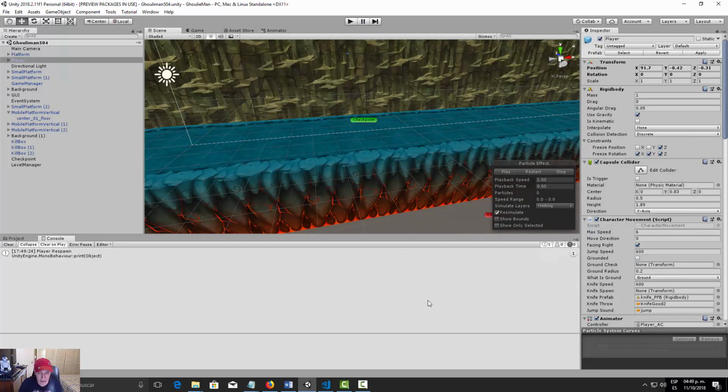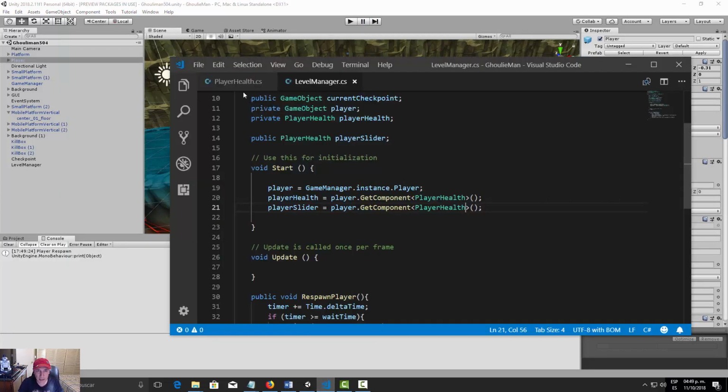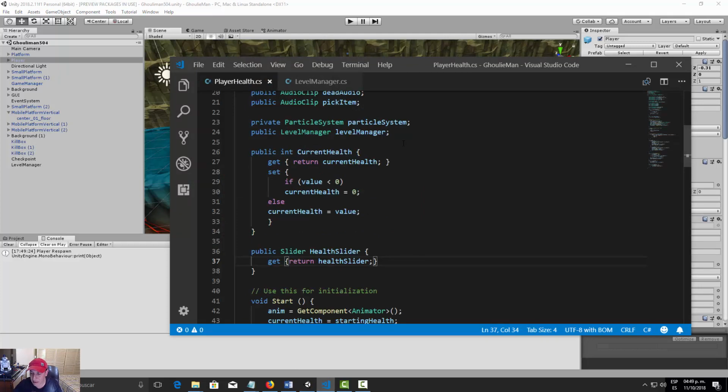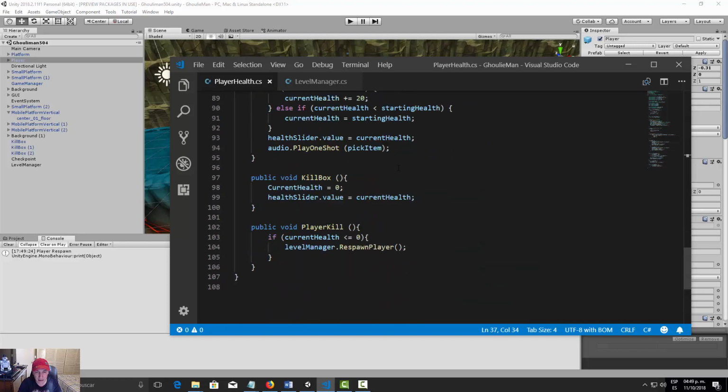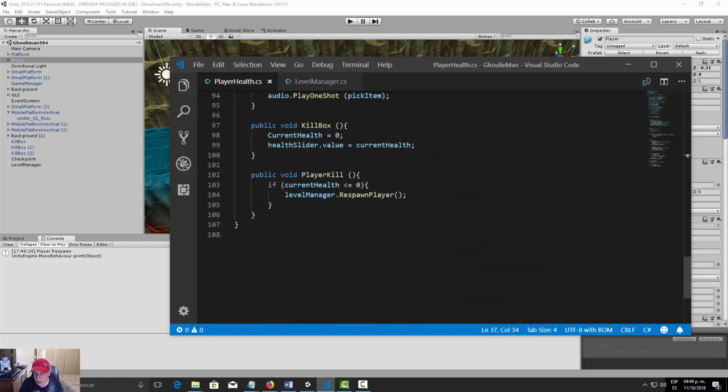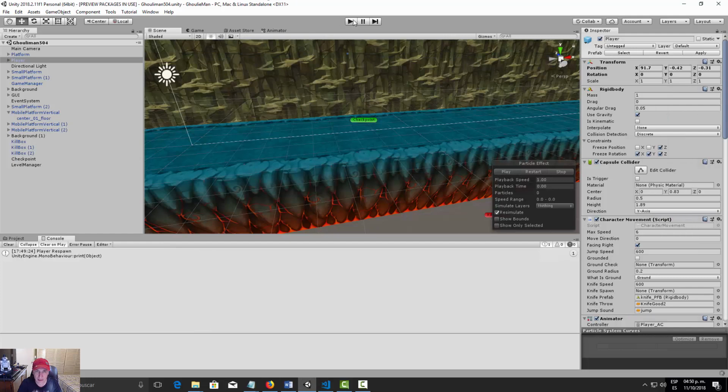So we need to go to our player health again, and let's go to our function player kill. Okay, here we have this, and let's say here character movement dot enabled equals false. Let's save the code and preview our game once again.